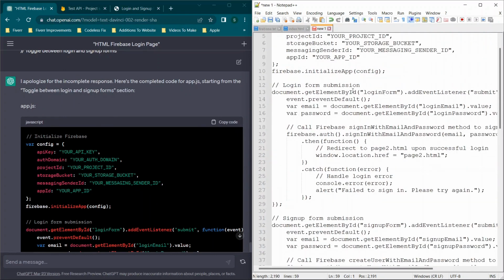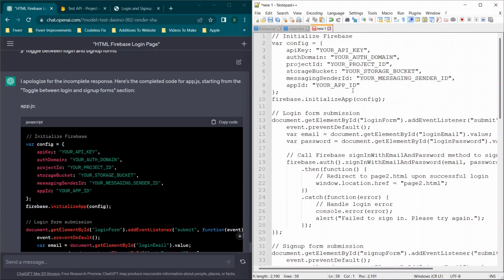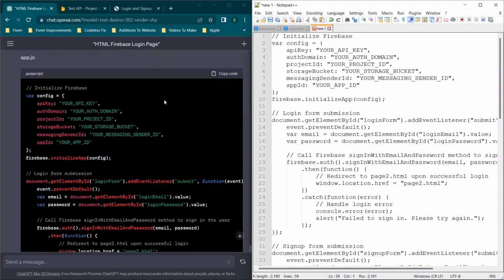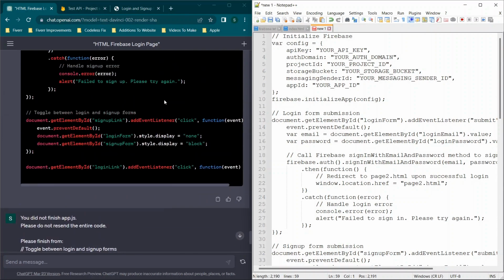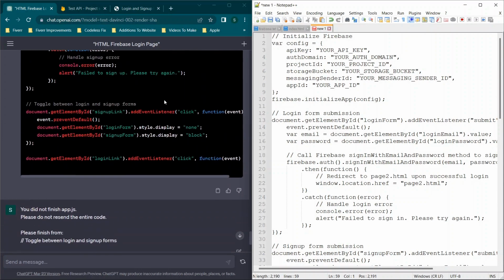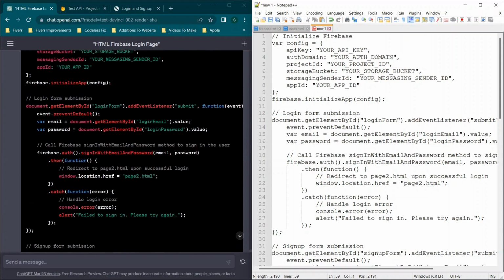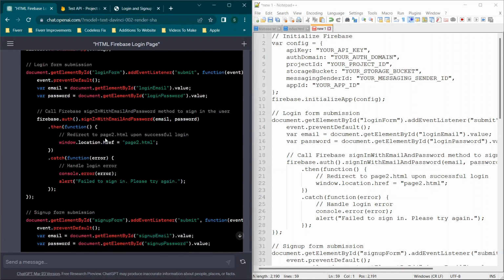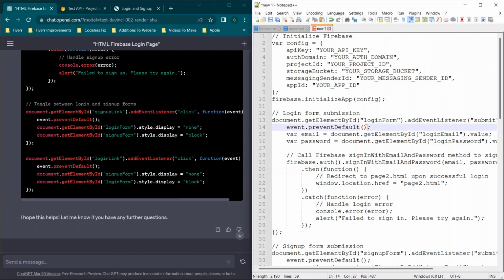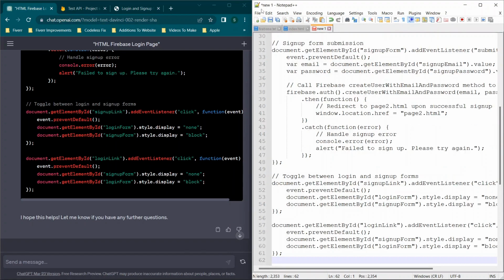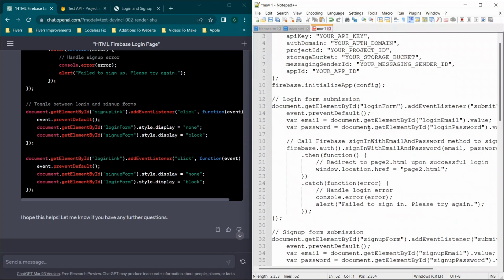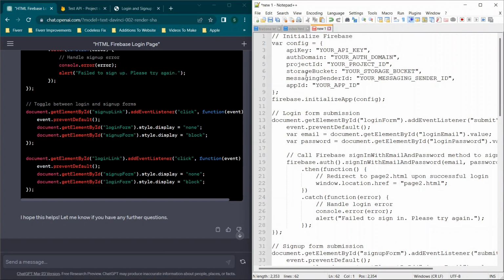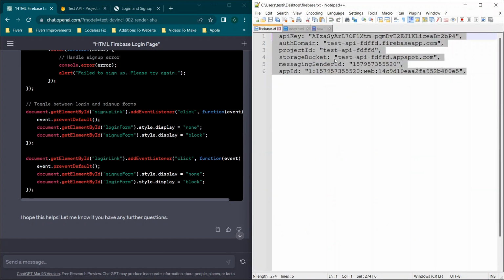And so we just need to scroll through and see. It looks like it may have actually just resent the entire bit of code, which is not really a problem. It just didn't finish up the first time around, which is good. So we'll just copy the second bit of code, and sometimes you do have to do some spot checking like this. And then we're going to go to File, Save As. And actually, before we do that, we need to double check that we have our configuration set up.